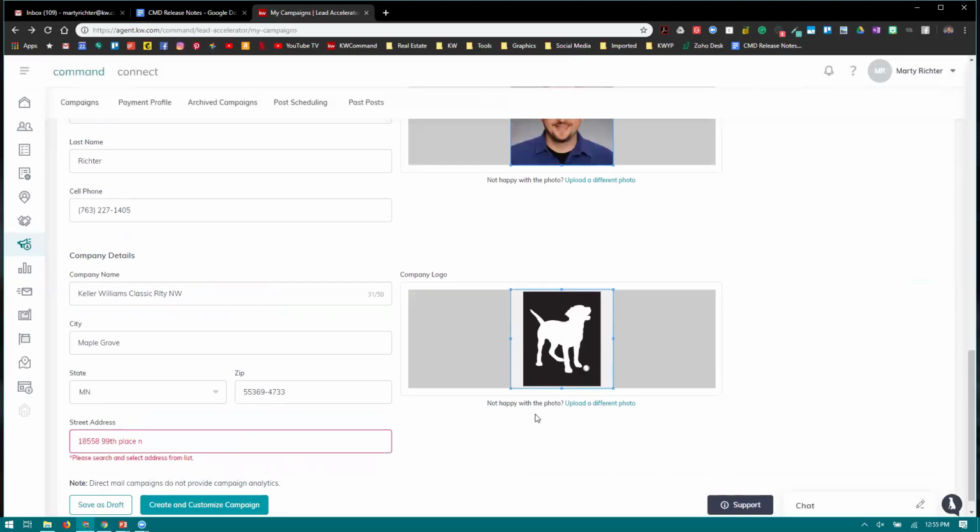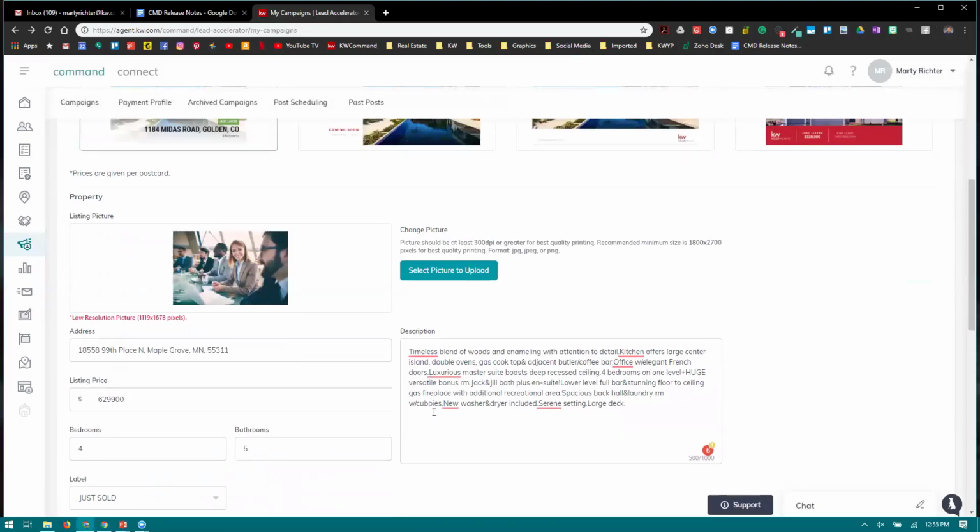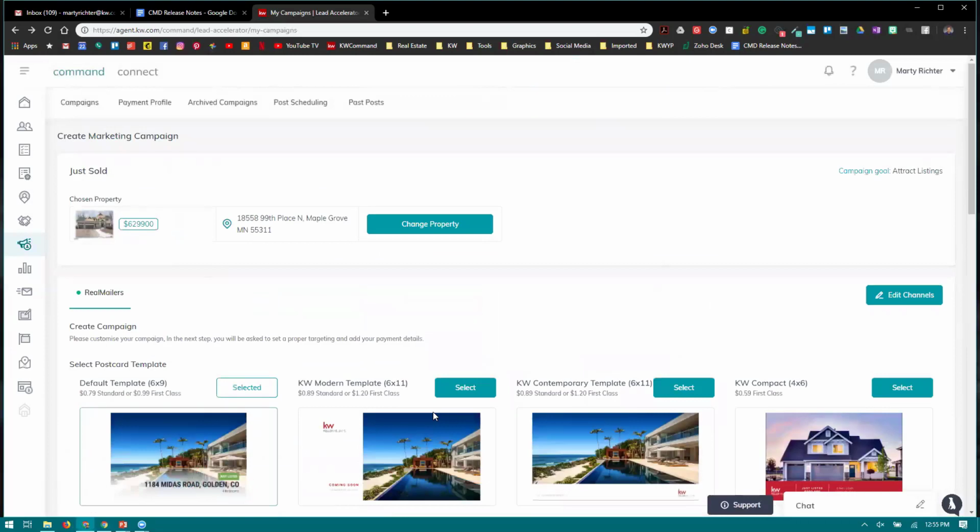So this is where I'd go through and I could take a screenshot if I wanted to, and I could send it to labs. What it would let you do, though, is it would give you a map, and it would say, here's the address of that property. And if I set my budget at $200, it would show me, this is the area, and here's the dots that it's going to send to. I'd then have the option to say, I only want to send to owner-occupied residences. I only want to send to single-family homes. I could say, I only want to send it to homes that have a certain number of bedrooms and bath.